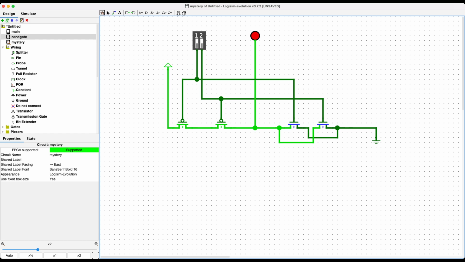So let's do the truth table. What are both inputs? Off. What's the output? Okay. So if I do one on and the other off, I get what? Off. If I do the other off and this one on, I get off. And if they're both on, I get off. So what is the truth table for this one?